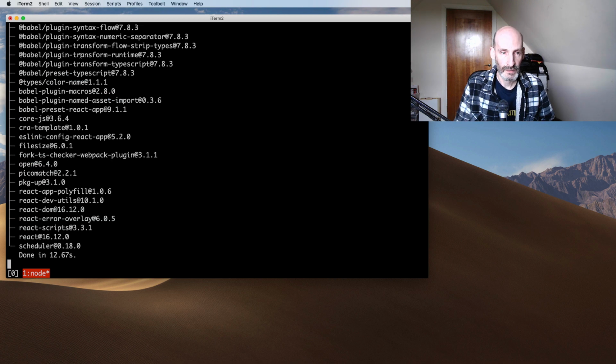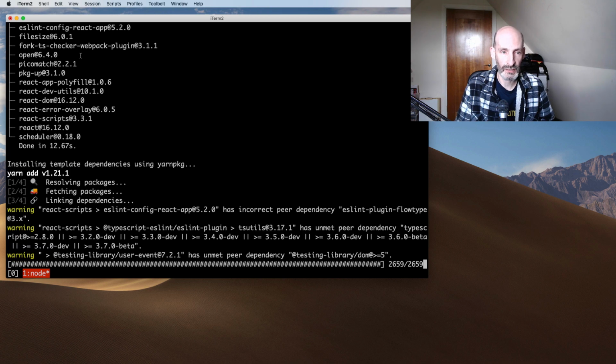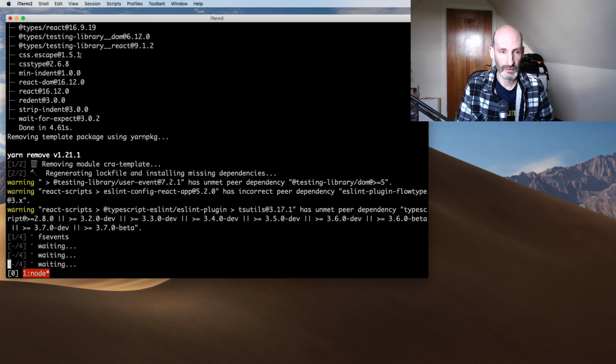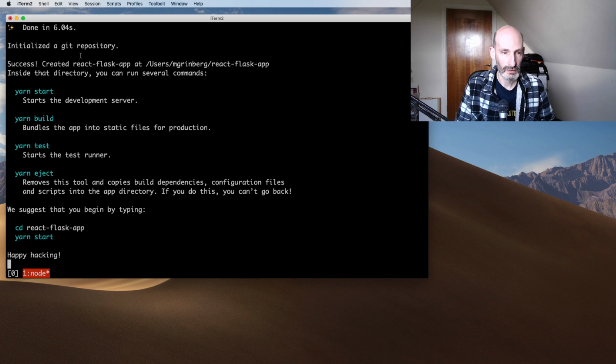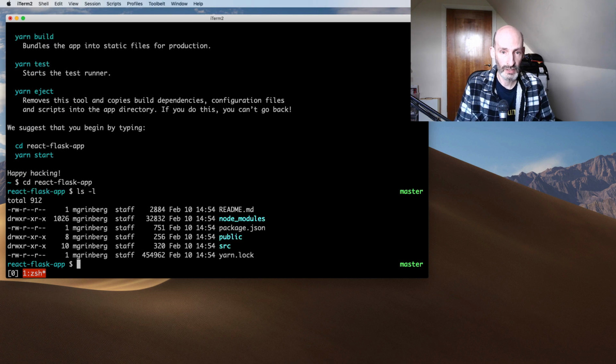This is now setting up our React project. It takes a while because, as usual in the JavaScript world, there's a lot of dependencies, so all of those things need to be installed. But now we're done. So we have a basic project now set up. I'm going to change into that directory and let's take a quick look. Basically, this is the top level structure. So the front end is now ready with a simple project.